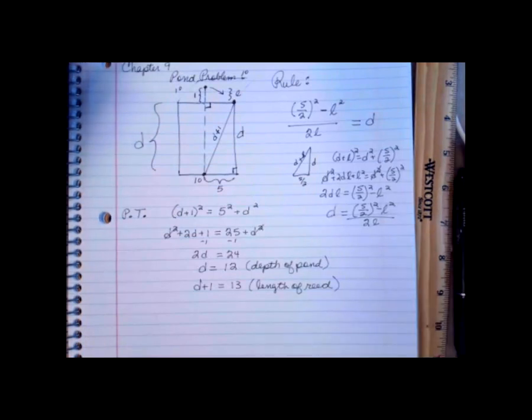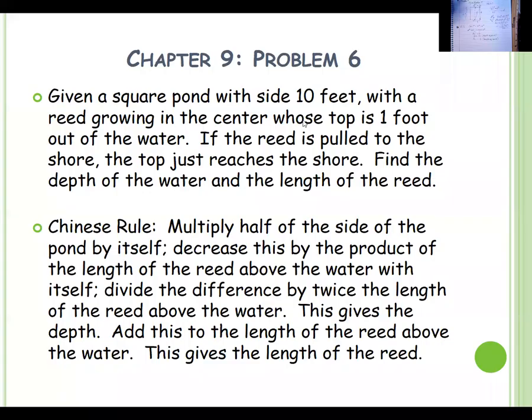But here's the deal. The problem is stated in a very specific way. You know exactly how deep the pond is, you know the side of the pond, its length. You know how far above the water the reed sticks. But the rule is general. I think that's amazing that they were still thinking about, well, but what about all problems of this type where this is what's given and this is what's not given? Pretty cool.